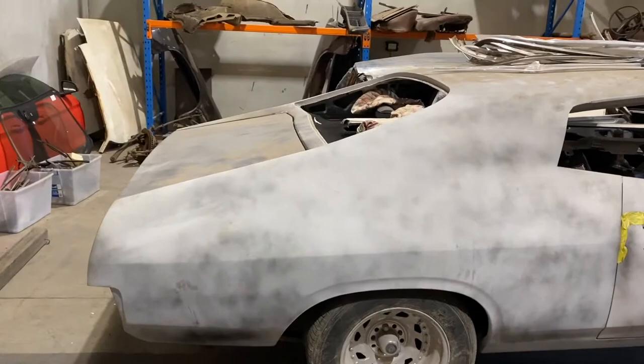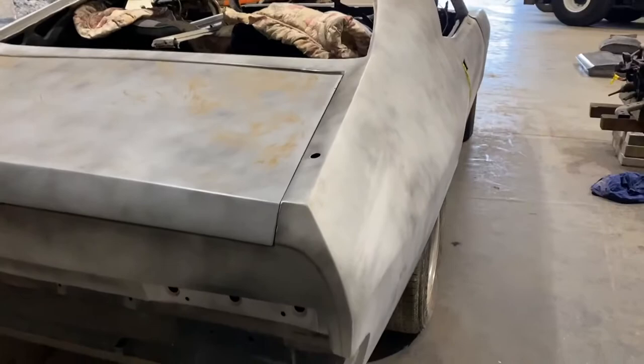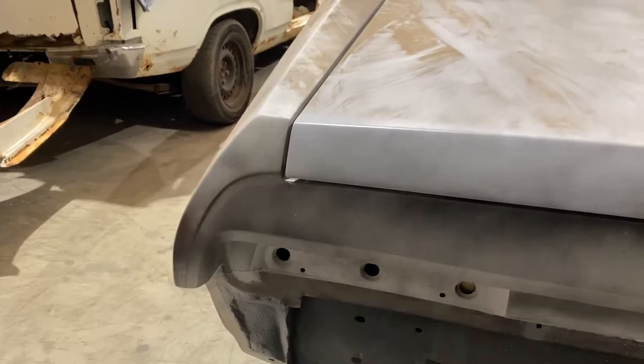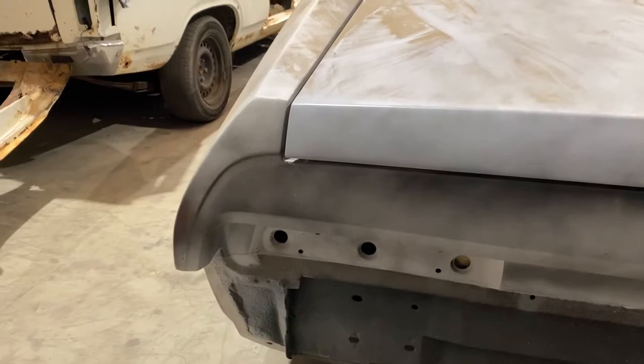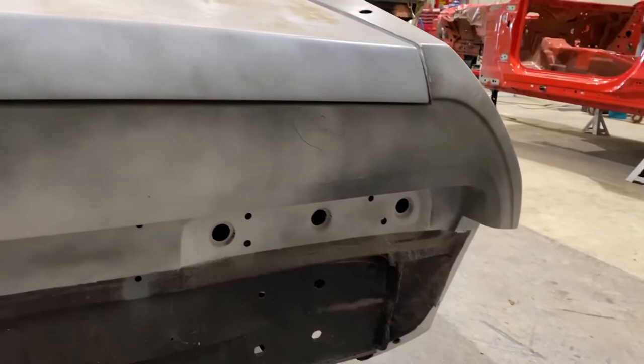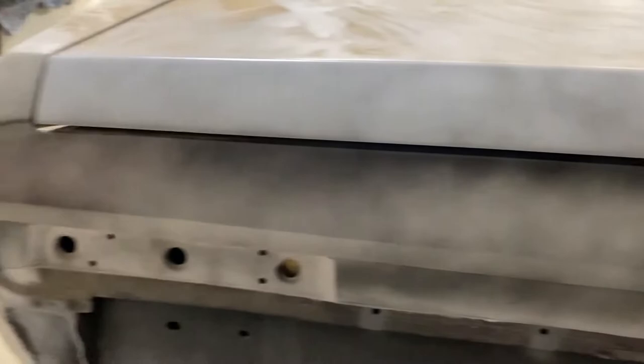And then just coming around the back here, any of you who know Landaus would remember that they have quite a flat back panel. So what I did on this is I added a contour in there, and it just breaks it up. It looks, to me, in my opinion anyway, a lot better. Gives it some decent shape and puts a line into the back there, so that when it's painted, it's not all just gonna sort of blend out, so to speak.